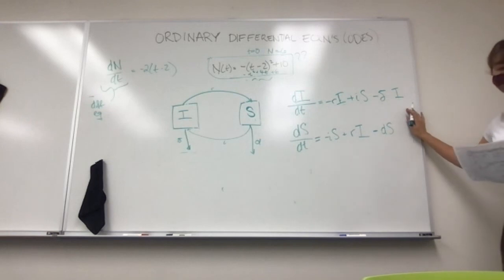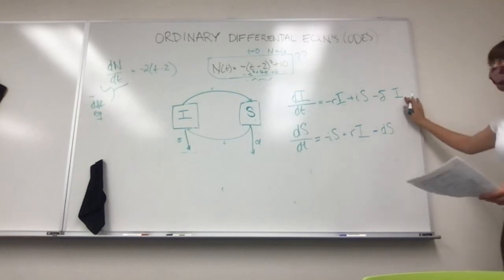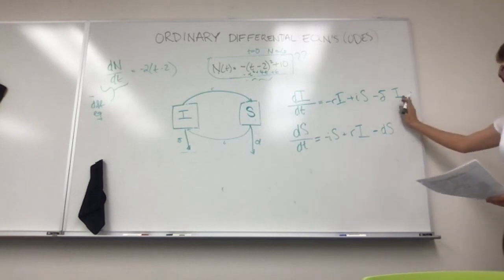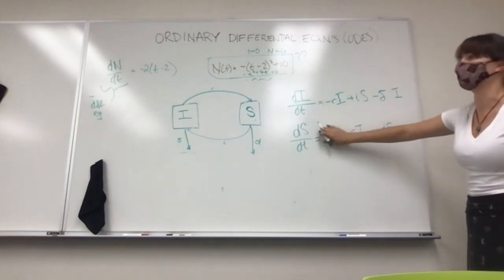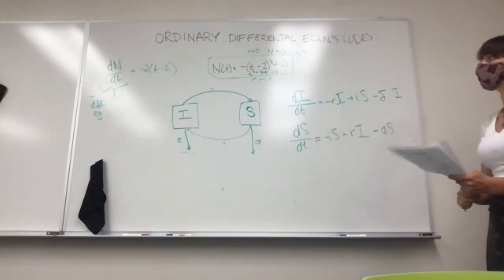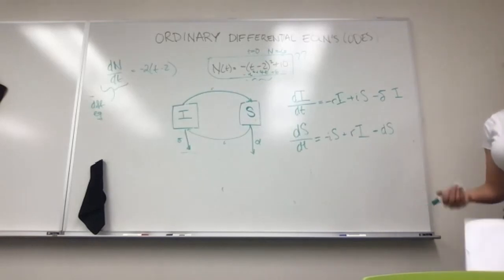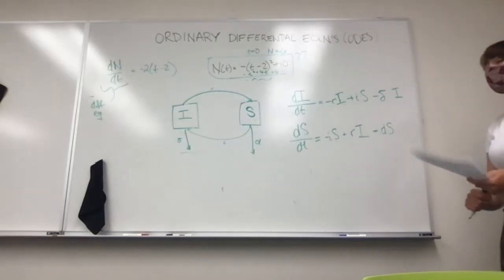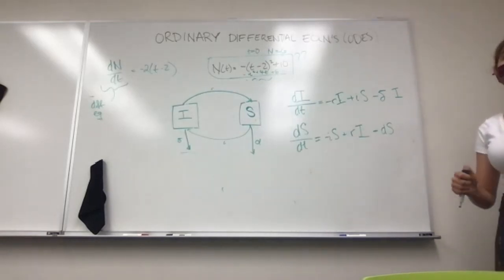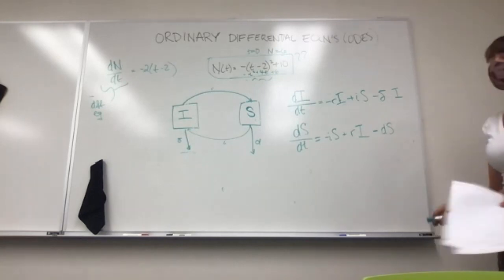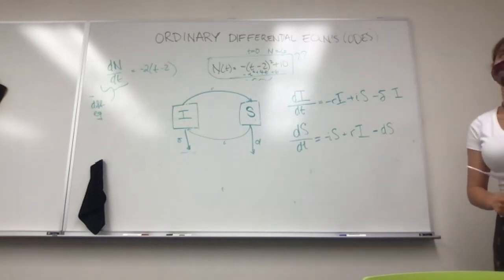I don't think we'll get into it today, but you can do all sorts of things once you have things in a system like this. You can ask how does I change dependent on S? Or where is the system stable or unstable? What happens if I perturb a seemingly stable system just a little bit? We talked about that a lot in Tim's class, and that's where that's coming from.